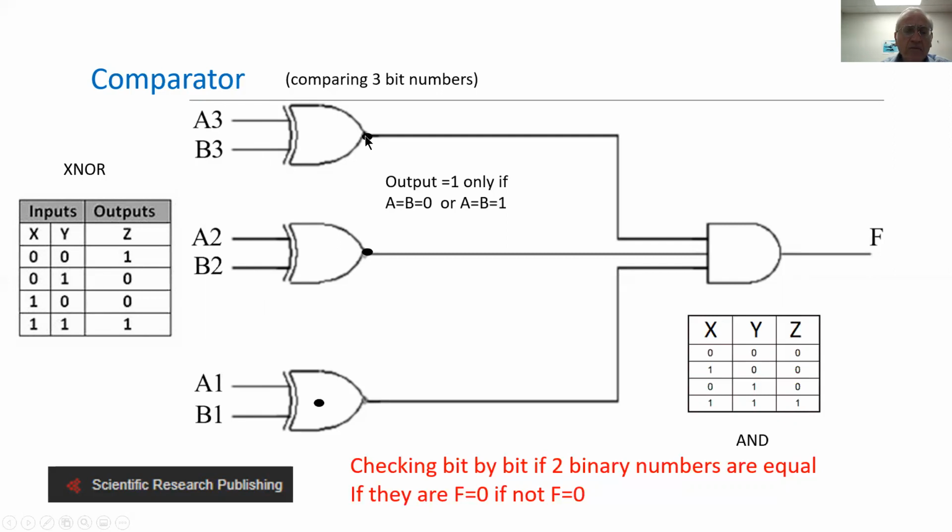And the only way that there can be an output here is if both the inputs are 1. Every other combination will give it a 0. So when all these couples are equal to each other, we will have an output on each one of them. And this is going to set the output over here to 1 only if this one and this one and this one are equal to 1.